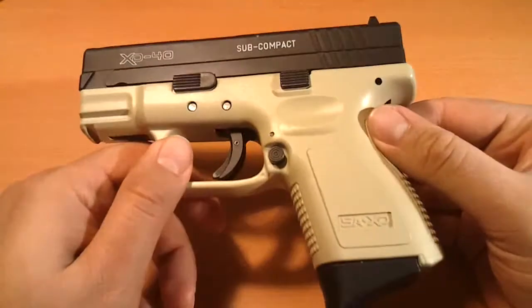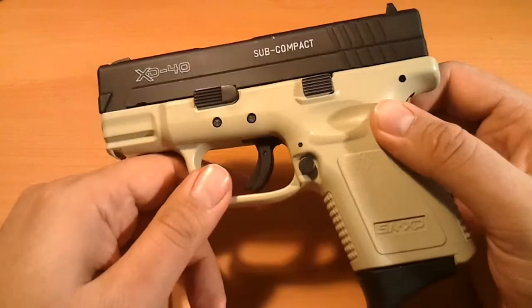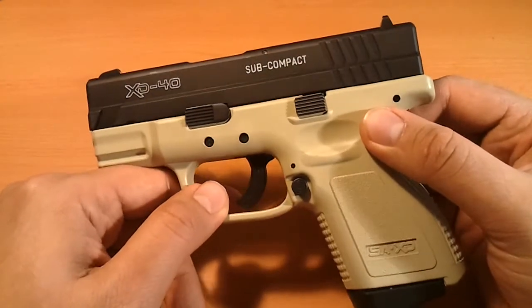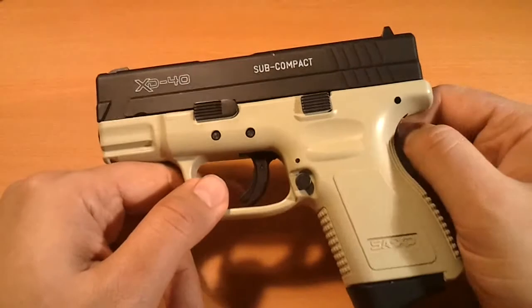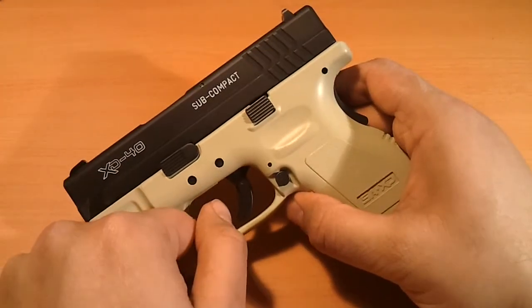So this little guy I adore. Those of you who own XD subcompacts will back me up on this. They are amazing. If anybody's thinking about getting one, don't hesitate, get one. Never had a problem with it. I do use it for home protection, and when I leave the house I carry it with me. So this is definitely a plus.